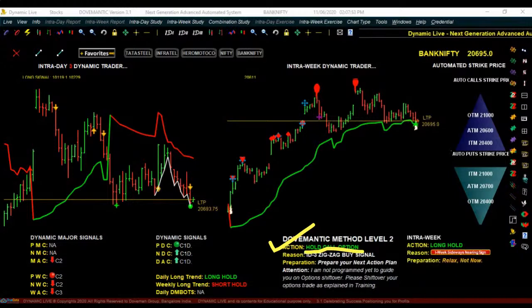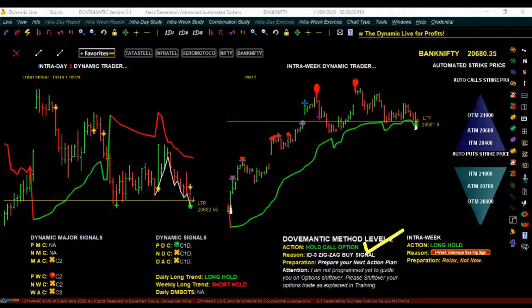Right? But whenever it tells you to buy a call option, at some point later it itself will tell you how long to hold your option. Now, it has told us to buy a call option just at around 1:55, just 10 minutes back. All right, so it'll itself tell us how long to hold this option, and later at some point it will be very clearly written as exit call option now. So when it says exit call option now, that is when you are supposed to exit the trade that you have taken.